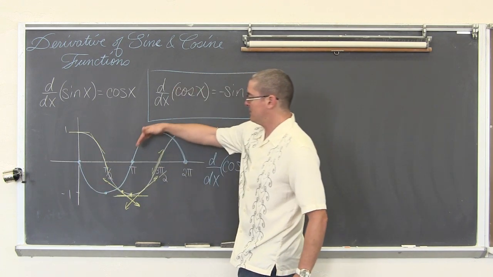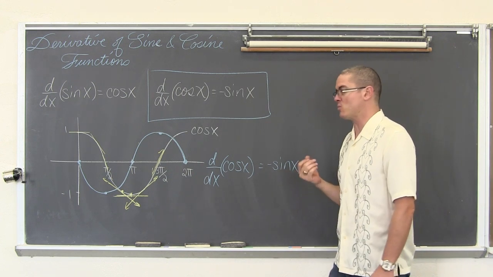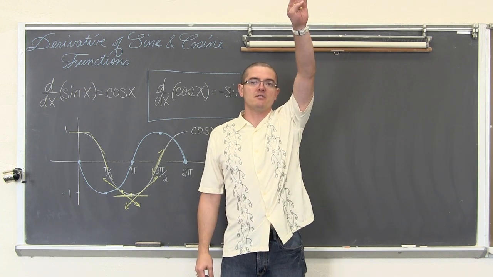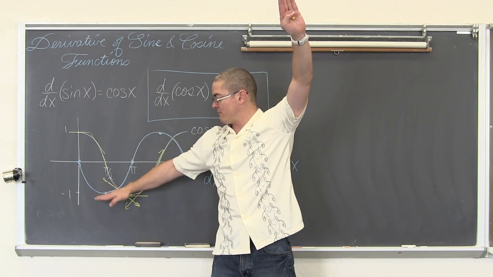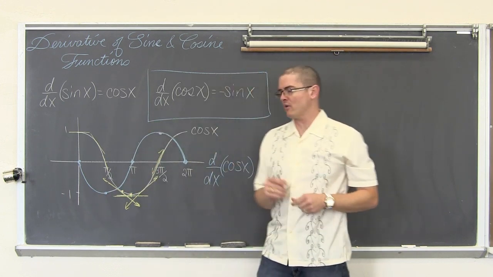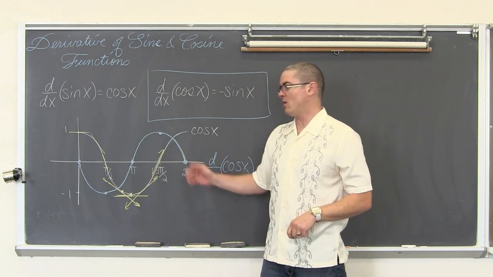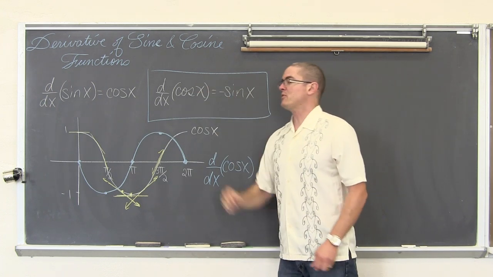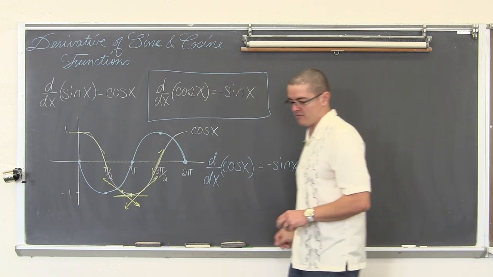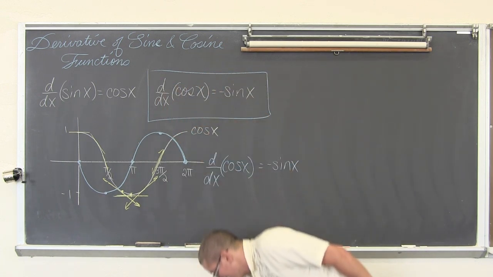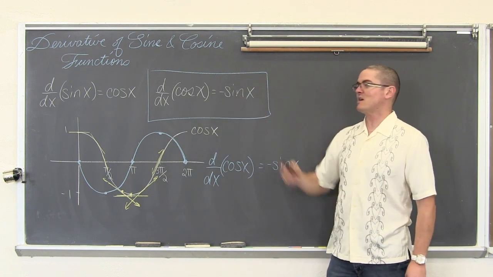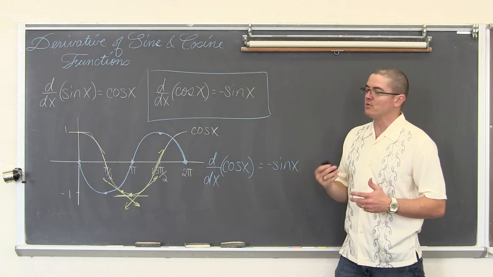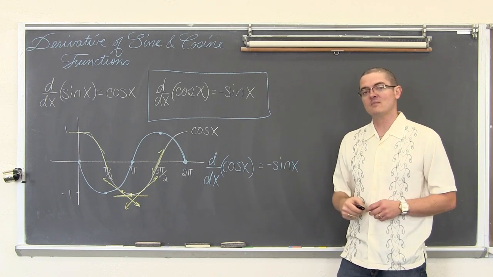We have a negative sine function. The sine of zero is zero, the sine of pi over two is one on the unit circle, but our function fell to negative one, and then the sine of pi, since it is y over r, is back to zero. So we have this blue line which is y equals negative sine x. Thus the derivative with respect to x of cosine of x is equal to negative sine x. I hope that gives you some understanding of where this equation came from. Let's apply these two derivative rules in three examples.